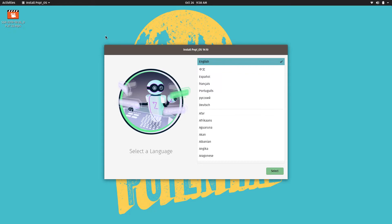Pop OS is based on Ubuntu, and Ubuntu came out with the 19.10 version, so Pop OS also came out with their new version. Pop OS is made by System76. System76 is a producer of very nice computers and laptops specifically designed for Linux, so if you ever want to buy good Linux hardware — a laptop in all kinds of sizes or a PC — go to System76. They are very beautiful machines, and combined with this operating system, everything works flawlessly.